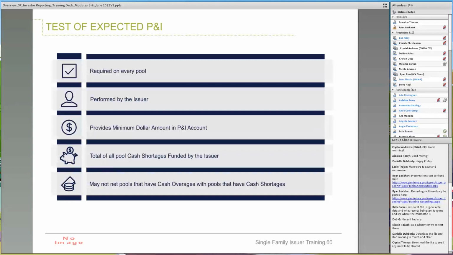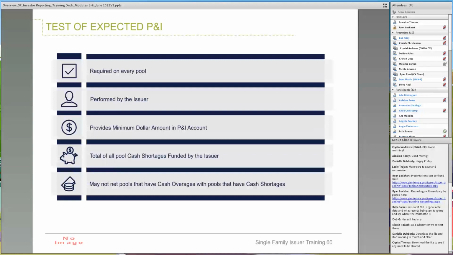Okay, test of expected P&I provides the P&I account minimum dollar amount and all pool cash shortages funded by the issuer. It is required on every pool and performed monthly by the issuer. When performing test of expected P&I, you may not net pools that have cash overages with pools that have cash shortages.